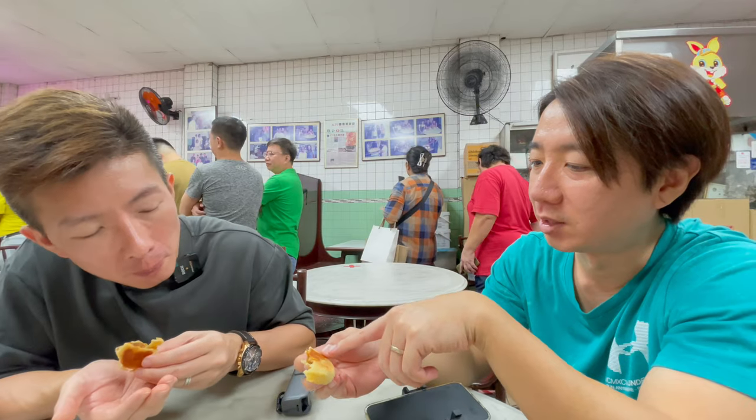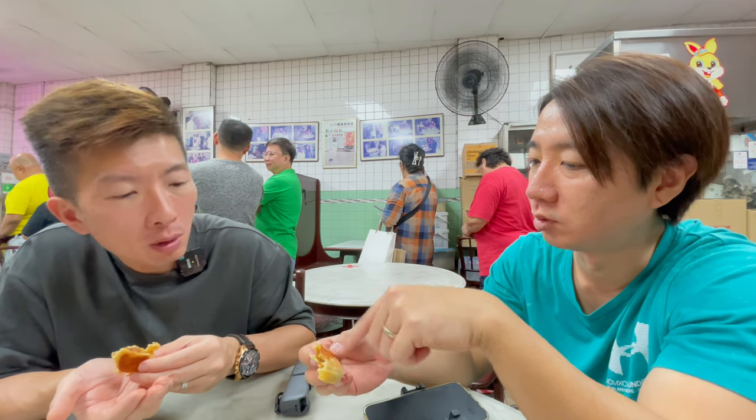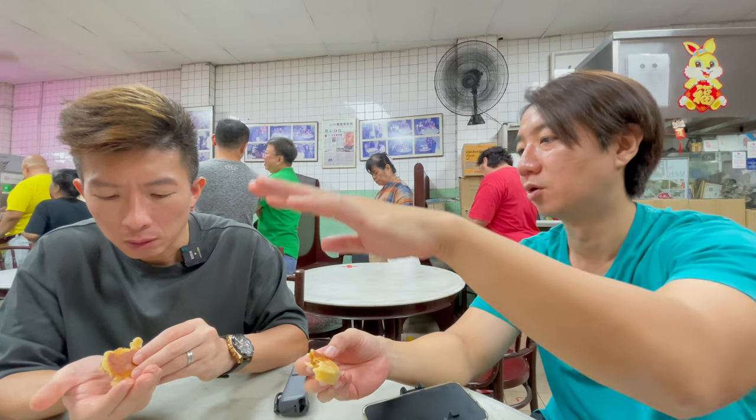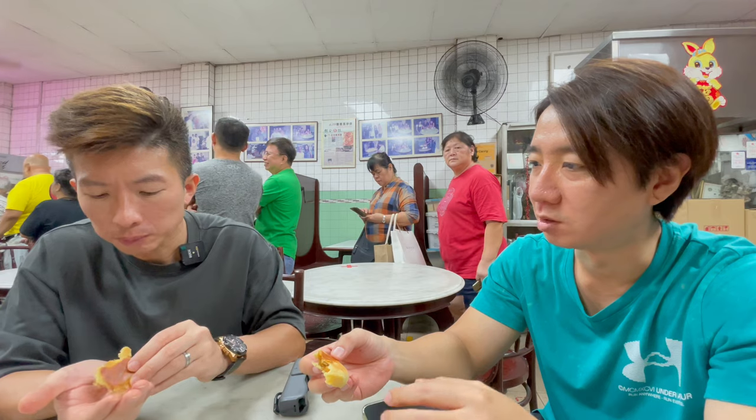The pastry, there's actually a separation from the crust to the filling. Look, the crust itself has two layers. There's one that's crispy on top, so they char it on top, and the bottom is still soft and flaky. You can see there's a separation on top. It takes years of pastry making to master.